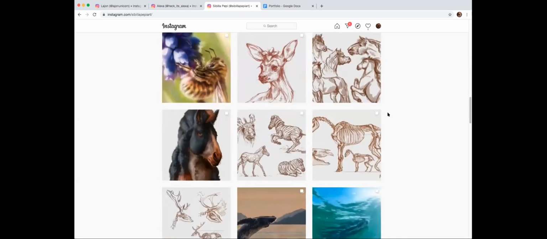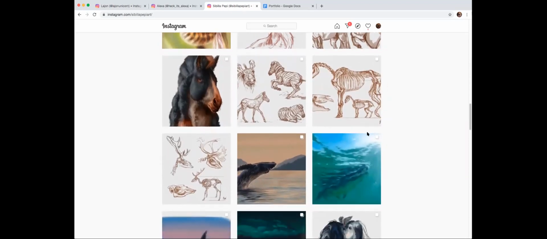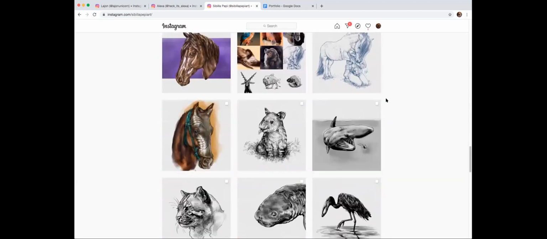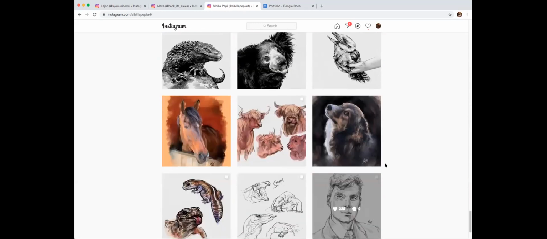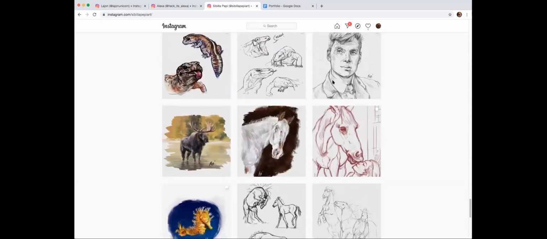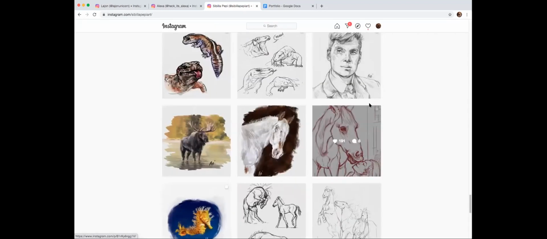And going back to this work over here, like I said, I don't have much to say. I think you're already doing a great job. I would just tell you to keep on going, show all the different types of drawings that you can do. It's also interesting that you have a drawing of a human. It shows the clients that you can actually draw humans for them.